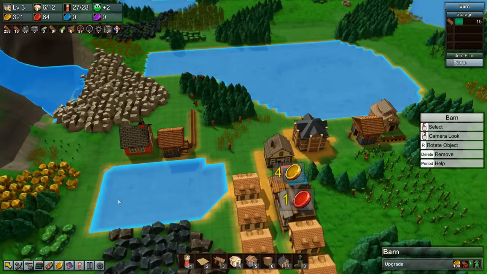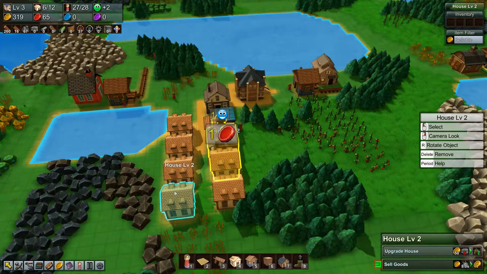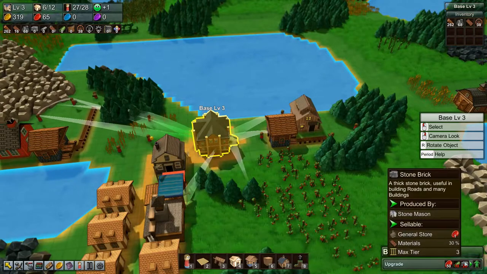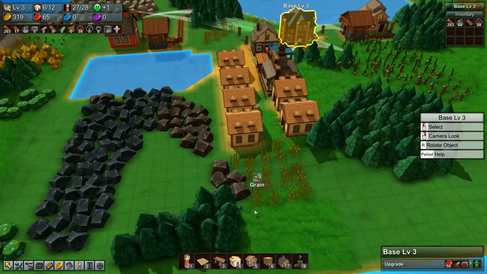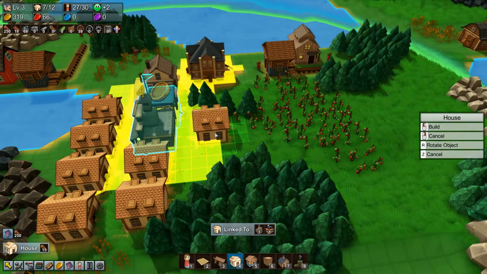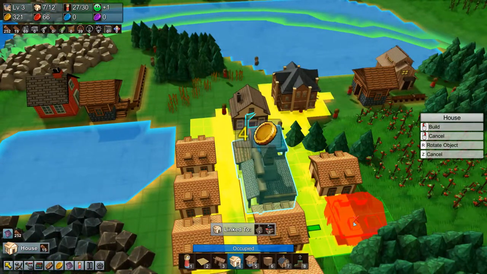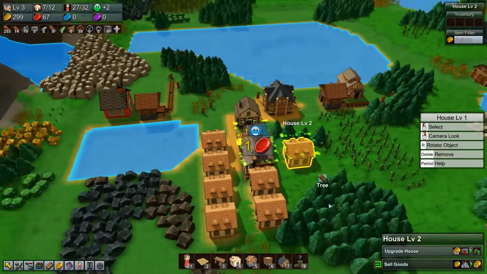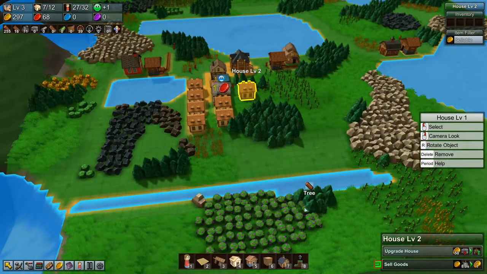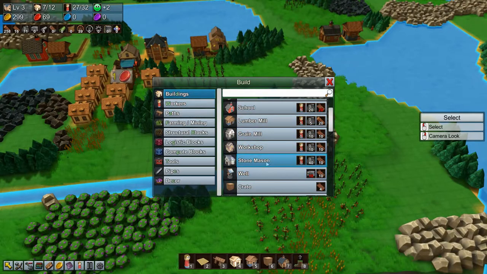Let's build a stonemason. I think we actually need more workers. All of it is fully upgraded and barn either. So we're going to need houses. Put here. Build one. Okay. We'll do that for now. Need a few more workers. I want a stonemason. Grab the stone from here. Build a stonemason.